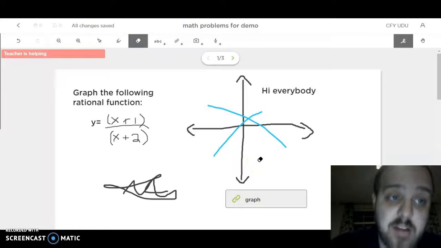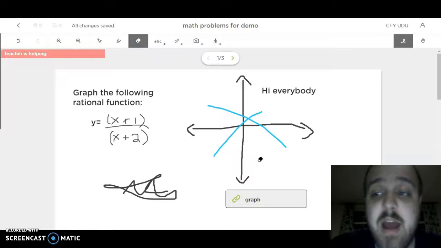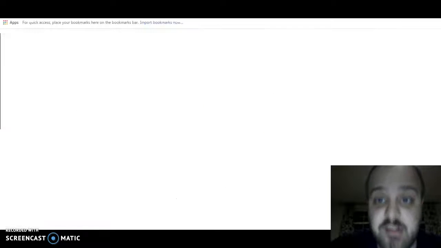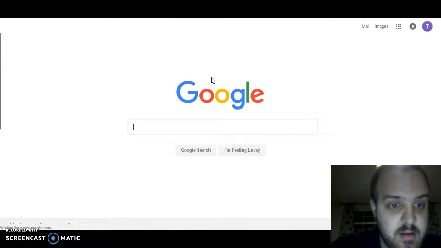And that's really awesome. But where the collaboration comes in, one of the coolest features, I think, with this, and why I'm going to be trying it in my classroom, is that you could have another student. So let's log into another ClassKick account here, if I can get there.